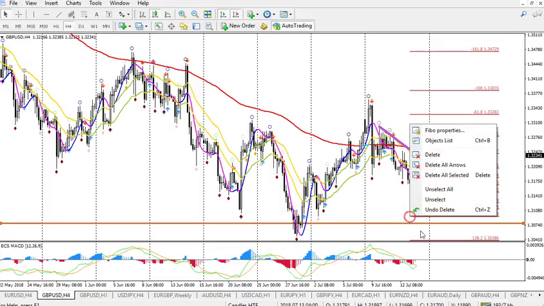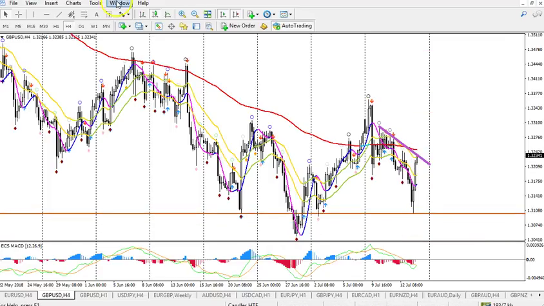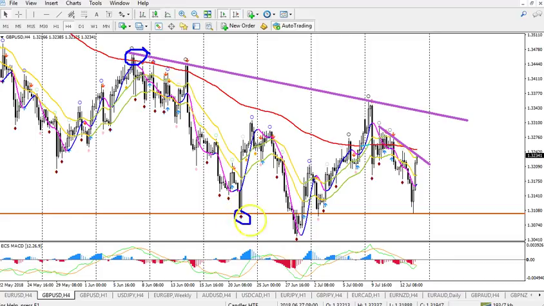If we remove this fib, all right, let's put this head and shoulders line back and put the trend line like this. This is the head and shoulders line, right? Because this is the top of the left shoulder, this is the top of the right shoulder. So that's the neckline as it's called. So a break above that neckline would also confirm a potential continuation higher, by the way. So we got a couple of resistance zones right here and 134. Breaks of those levels would indicate more upside.